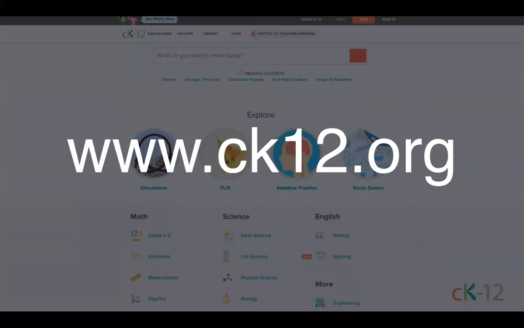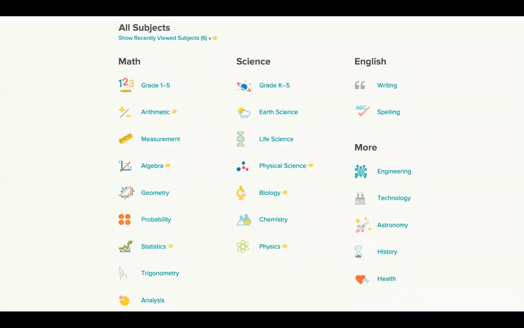We're going to show you how to make all kinds of changes, start a book from scratch, truly customize the content where you are writing it, editing it, adding videos, etc. But you can also just come to CK12.org, take one of our FlexBooks, and get it in the hands of students within about 5 or 10 minutes. So let me really quickly show you how easy this can be if you want it to be.